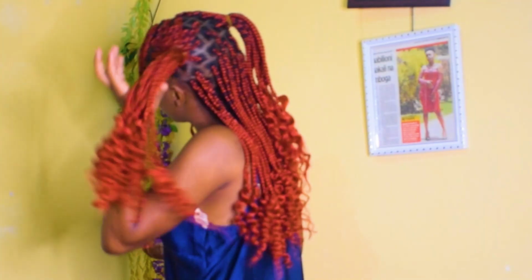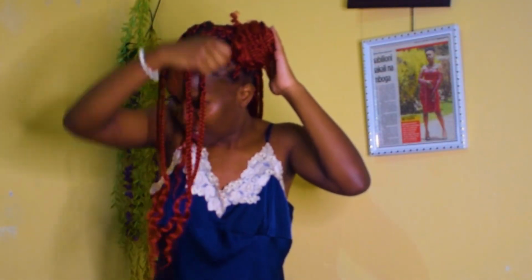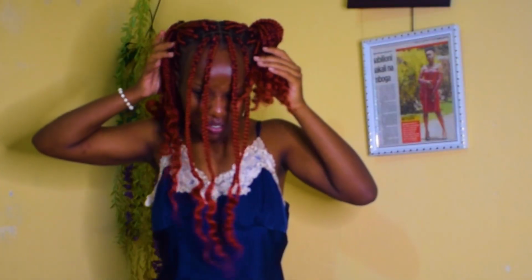That is the easiest style today. Easy. You divide a little, you cover a little, and if you want it to have some fancy touch, you rotate. I can rotate the entire hair like that, and then hold. Obviously, it can't hold itself. You always just rotate and have it like that. Easy. It all depends on how you like it. As for me right now, I'm loving it this way.